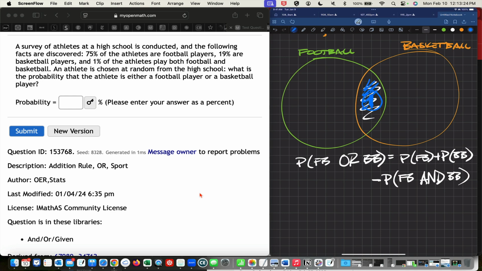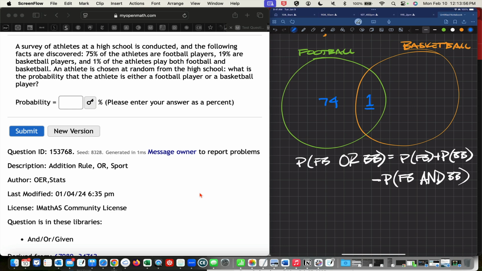And that's not easy to see, so let me erase all that garbage. Let's just put a big 1 in here. Okay? Now, 75% play football. And if I put a 75 here, at some point that seems like that's correct, but it's not, because the whole green circle is the 75, and if I put 75 there, I also have this 1 that's inside the green circle, so that indicates 76%. So I don't put 75 there. I always have to subtract whatever's in this middle from whatever number I'm given, in this case 75.